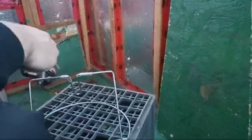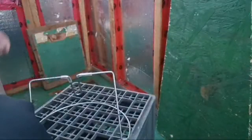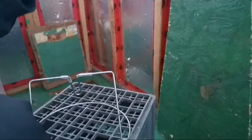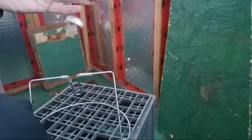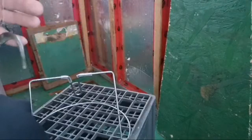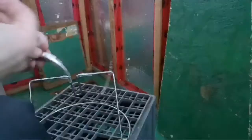Definitely had something here. We almost lost the rod. Well, not really, but I bet a minnow was stolen. I can tell you that much. Oh, the minnow's still there. Kind of looks rough though. Maybe I should change them up. Keep them fresh, you know?